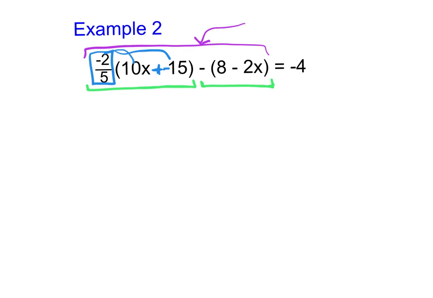This one is typically pretty easy for kids to do if they can remember how to do their fractions, so we'll talk about that in a second. The second distribution, if you're thinking there's not a number there, that's what makes this tricky. In math, there are a number of implied things that mathematicians just assume you know are taking place. This is one of them. So when you see a subtraction in front of a parenthesis, but there's no number, they're really implying that there is a 1 there.